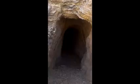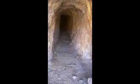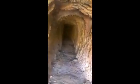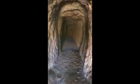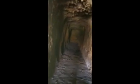Right, on my way to Copley from Arkaroola. Bit of a mining tunnel here. Let's check how far it goes. Gotta remember not to go too far in any tunnel because you can get a dead air spot. As long as there's an opening near where you're going, you'll be alright. So, sounds kind of echoey. Looks like that's the end.